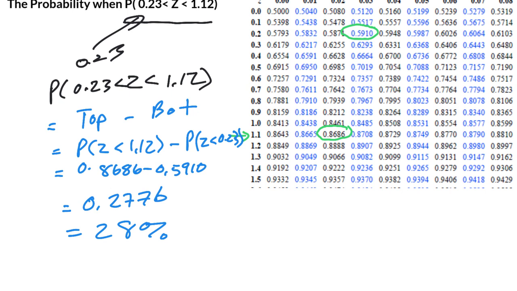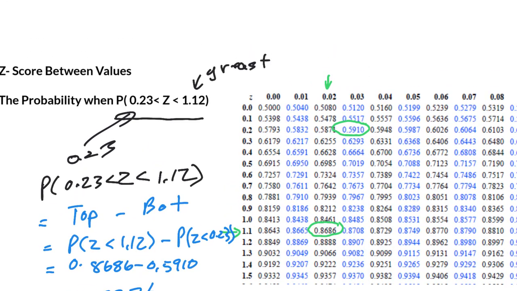So basically, when we're doing these problems, we literally have to take our time and ensure that all our information is loaded up into our solution. So let's just go over it one more time. I took a look at my two endpoints, 0.23 and 1.12 on the Z chart. I found those values on the Z chart here and here.